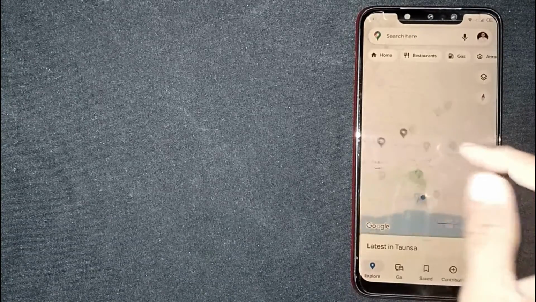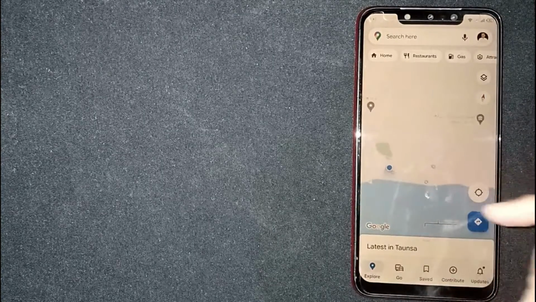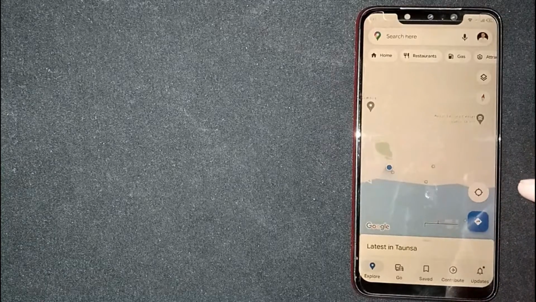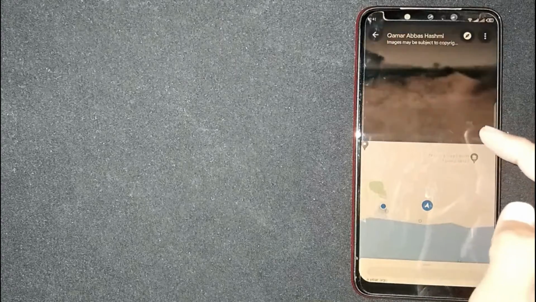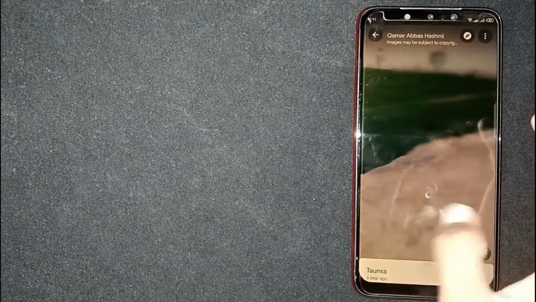Street View is limited. You can't use it everywhere. You are seeing multiple small circles. These are the areas from where you can see Street View. Now click on any circle and view the street. So there you go. If you were wondering how to use Street View on Google Maps, that is the easiest way I know.